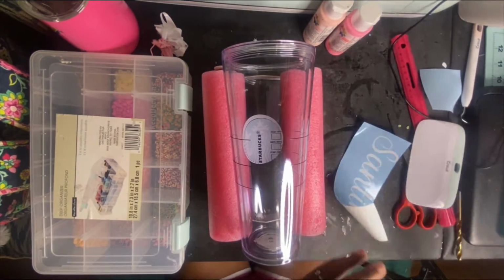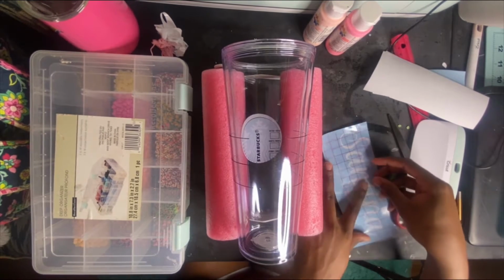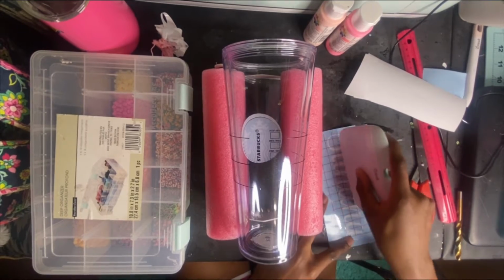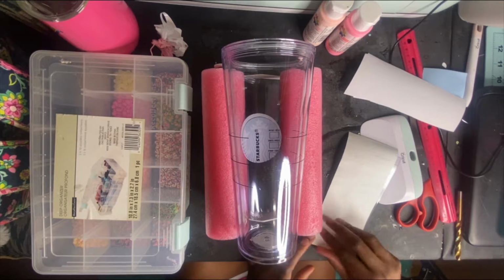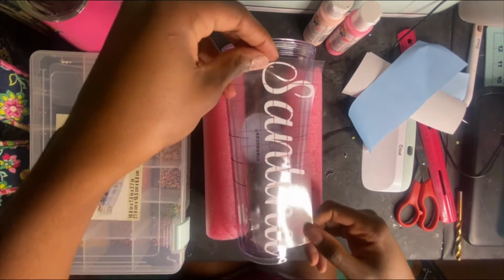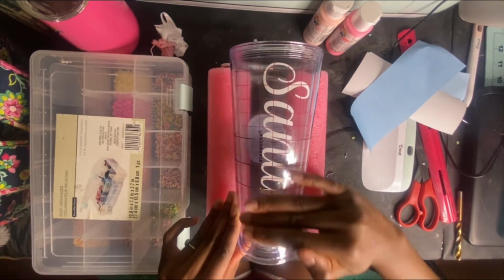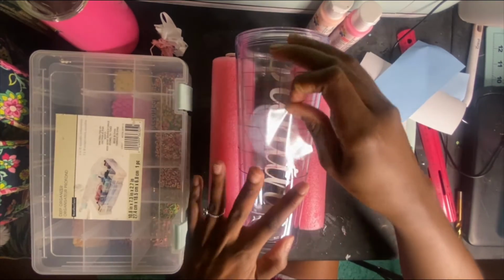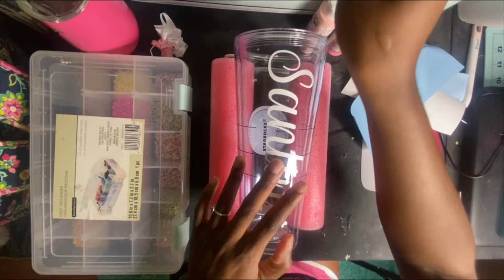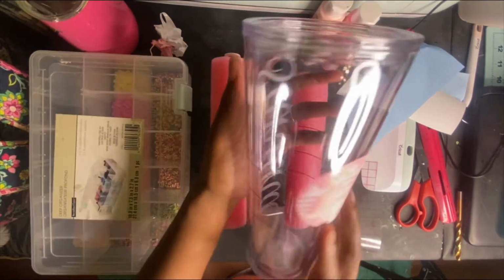Her name. Just removing her name, basically. And then you put the name on there like this. Make sure it's straight. There it is. Yeah, that is so pretty. Look at it. Look, I almost messed it up, girl. I just almost tore it. Look at that. So that's her name, and that's the front.